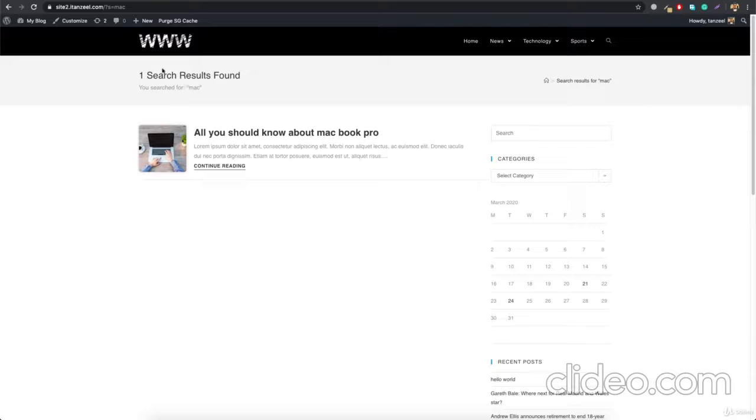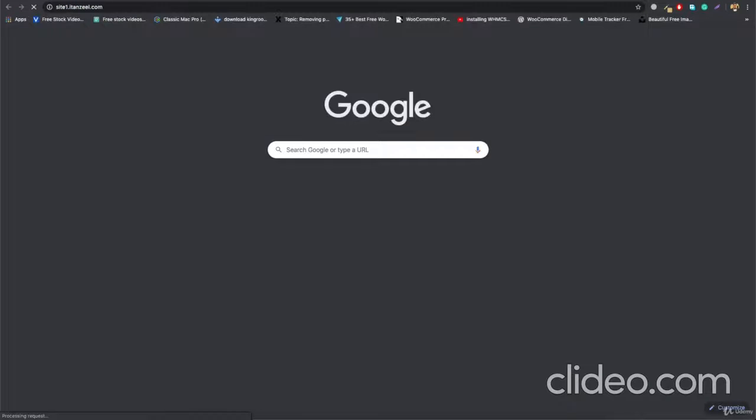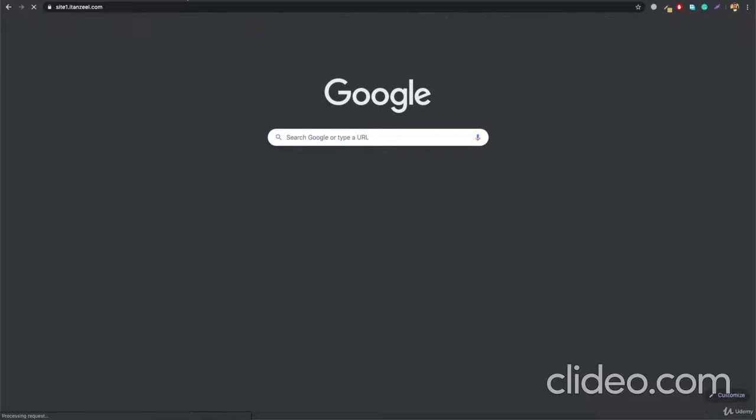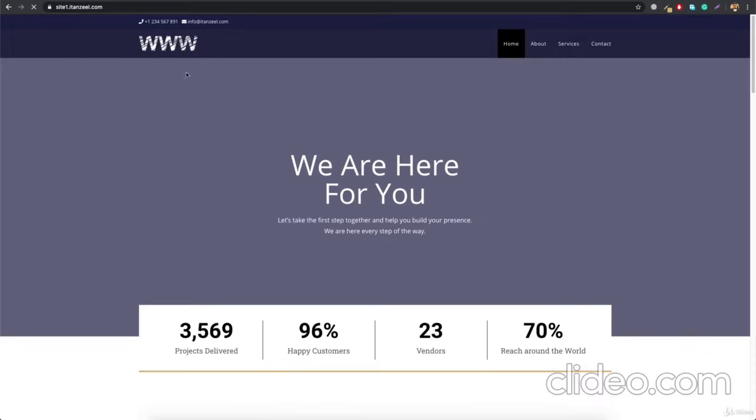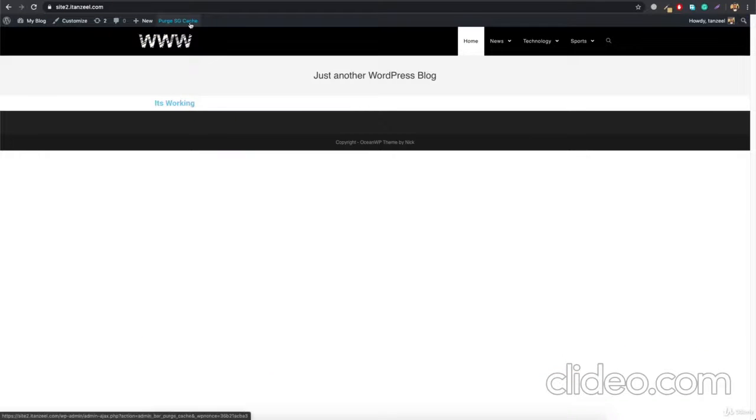Now, how you can get rid of this: do you have to visit all these pages and get rid of this title one by one? No, you don't have to. In the previous section, when we were building site 1, I told you to install the Ocean Extra plugin and then get rid of the title using the edit page. While in this one, since we have the pro version right now, we can create our own title using Elementor, and that is going to be on every page. Okay, so you will see it in the future. So what we have to do is to get rid of the title from each and every page.